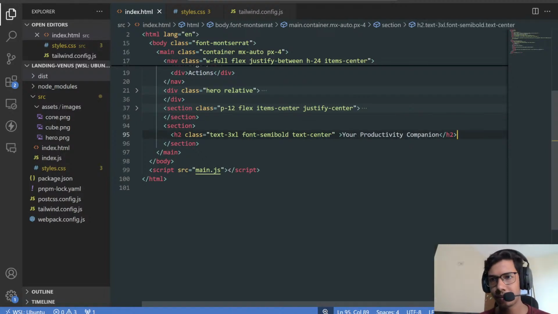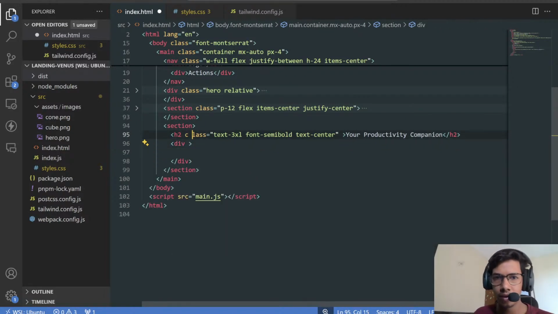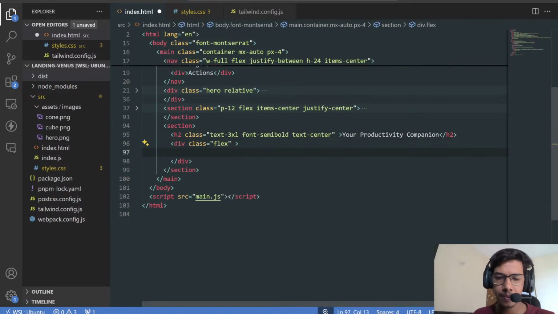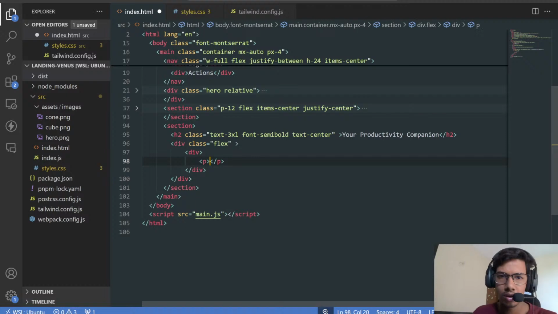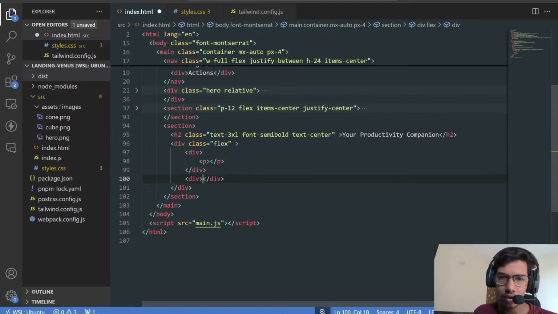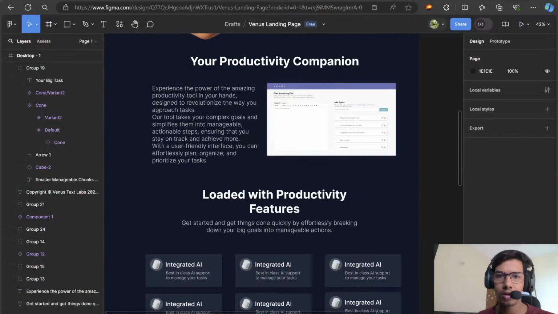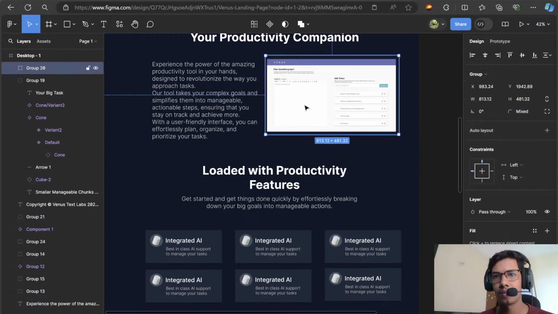and below that I will create a div. It should be flex, which should contain two more divs. One is for the text and the other one is for the image. And let's export this image from here.